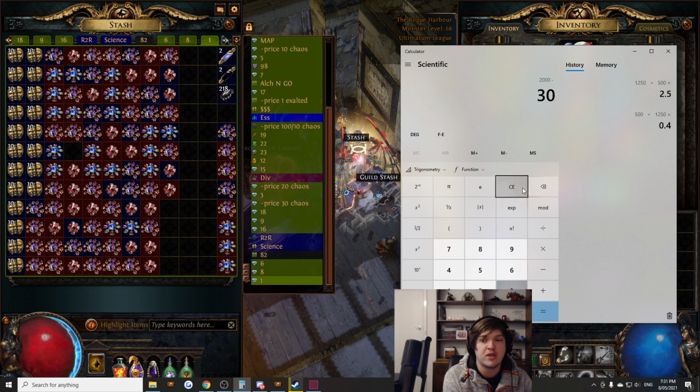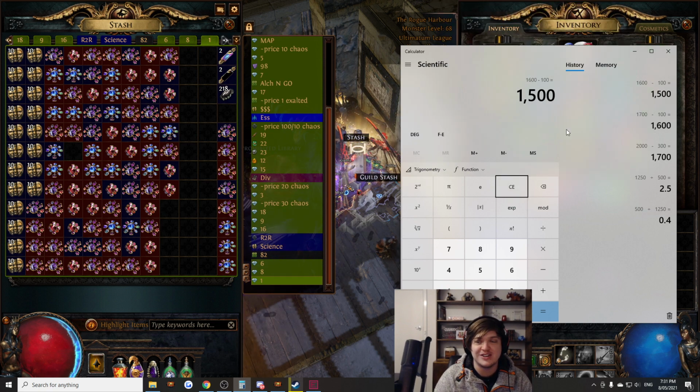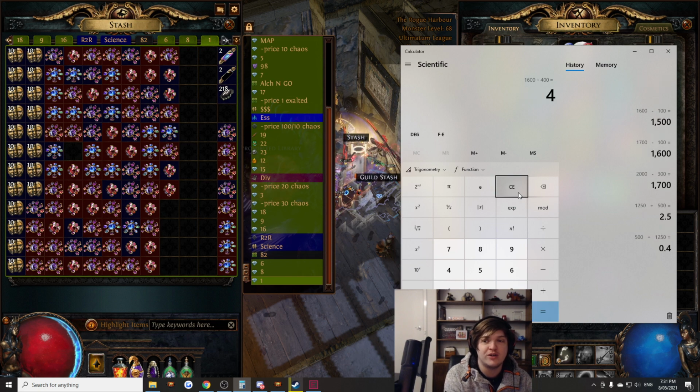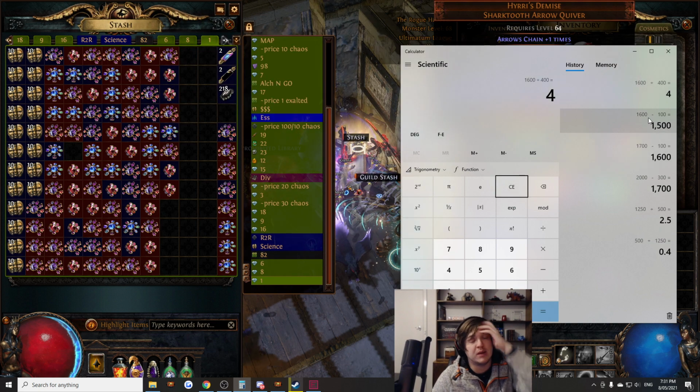So basically, I spent 300, and then another 100. So it's actually 1,600 because I accidentally hit enter twice there. So it would be 1,600 over 400. So I 4x'd my money doing demolition contracts.